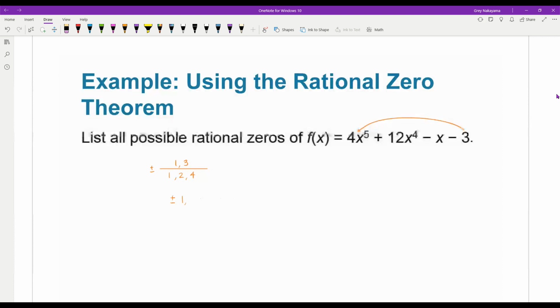And first off, you've got plus or minus, because you can write plus or minus before each one, or you can write it at the beginning. But you're taking the numerator, each number in the top, and putting it over each number in the bottom. So 1 over 1 is 1, 3 over 1, then I'm putting 1 over 2, and 3 over 2, and then I'm putting 1 over 4 and 3 over 4. And if you put it in some kind of order, then it helps you know when you've listed all of the possibilities.